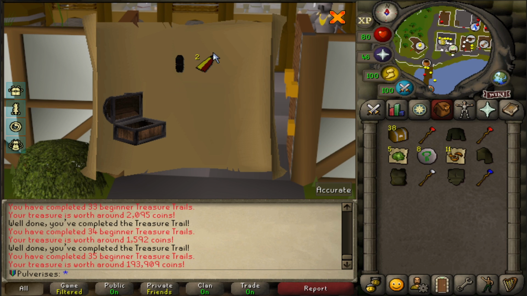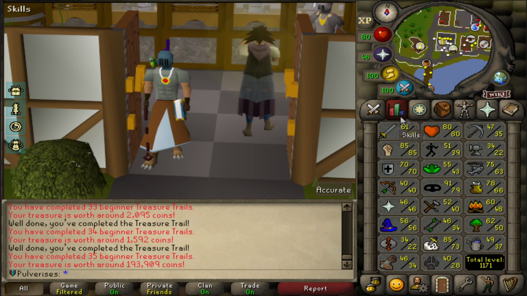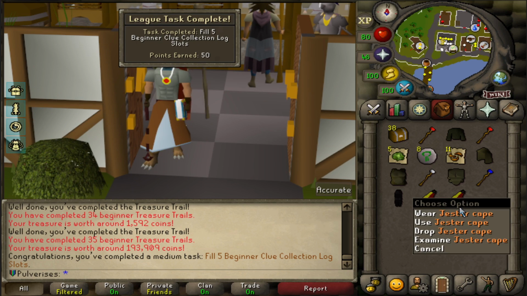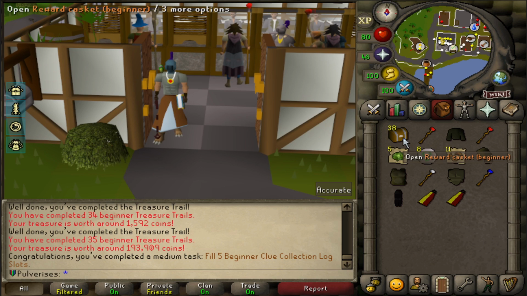Oh, what? What the hell? Oh my god. Two of the same item. I mean, that should have given us a medium task. I'm pretty sure it's 5 different uniques. Oh, there it is. Okay, there we go. I guess we had to close it. But, okay, 2 of the same item. Really wasn't expecting that one. But anyway, let's crack on with the opening.